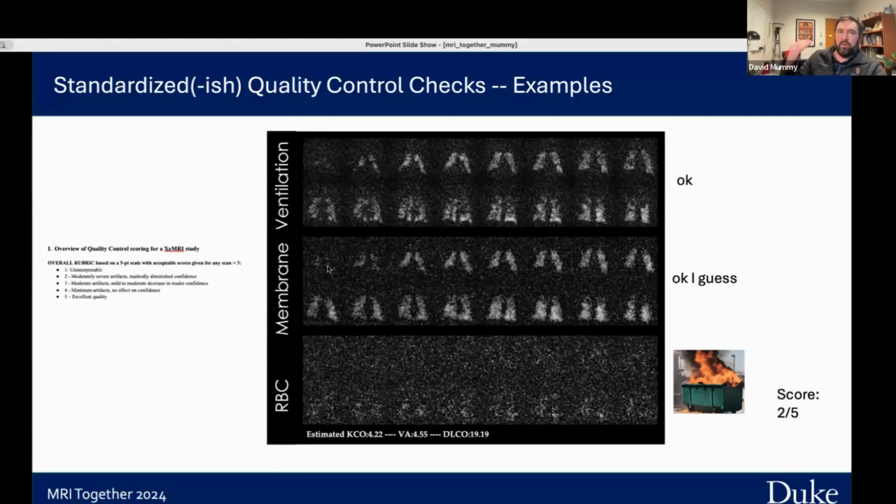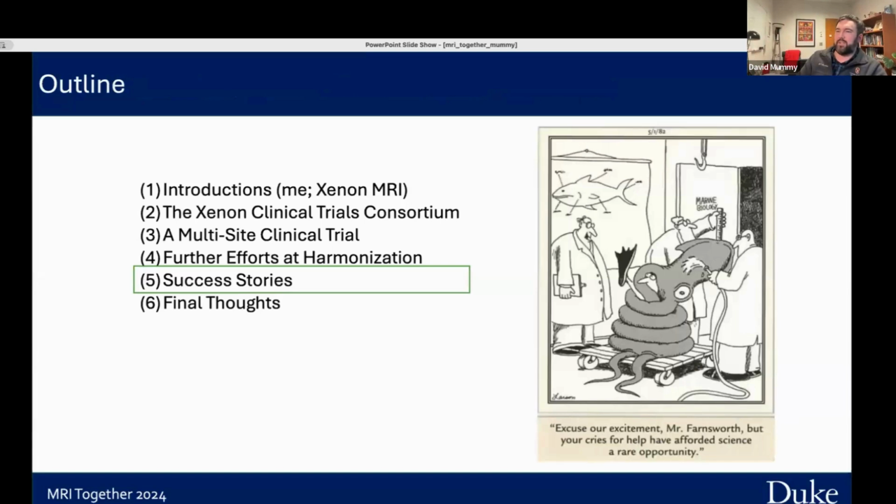And the threshold that we landed on was that a 3 or above would be usable in a data set, and anything under that would not be. And we were actually able to diagnose by tracking these that one of our sites had a bad TR switch because their SNR was slowly degrading over time. So we were able to flag that as the study went on. They fixed it and everything got better. So we've really adhered to this as a general mindset outside of that study.